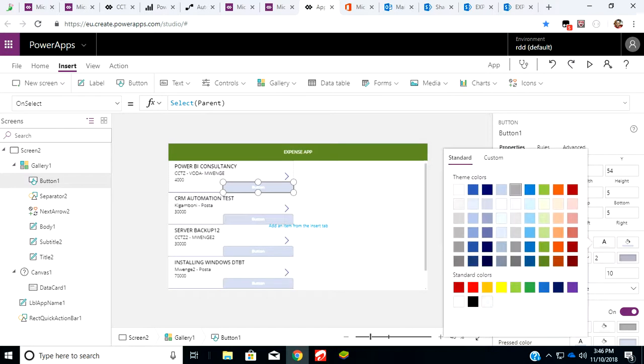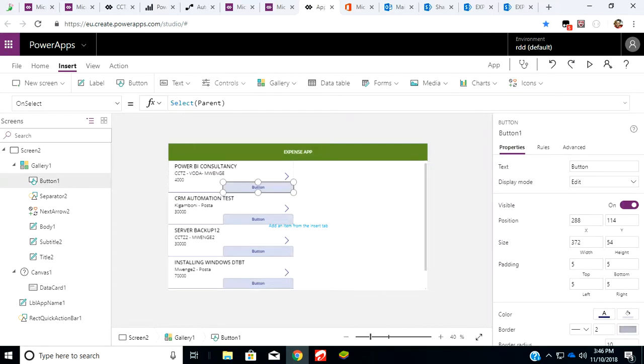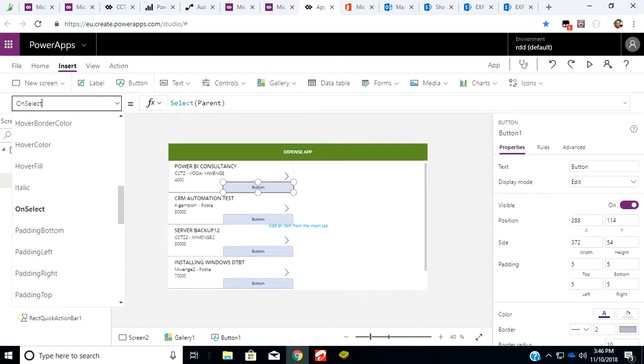Yes, this one. The text black. Yeah, maybe something like this one. So now the application and this button, you just have to show the status, not on select. You have to change it on select. You have to change the text of the button.